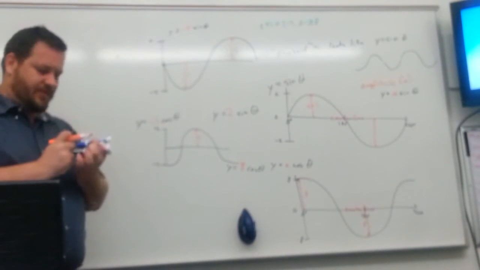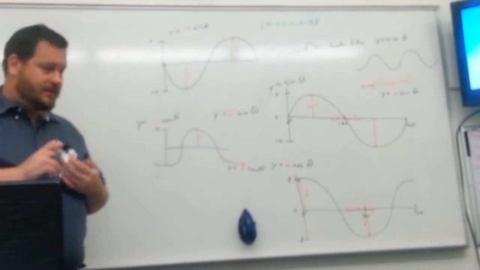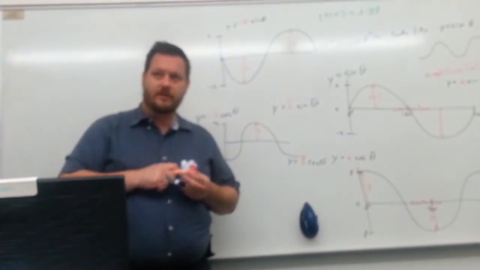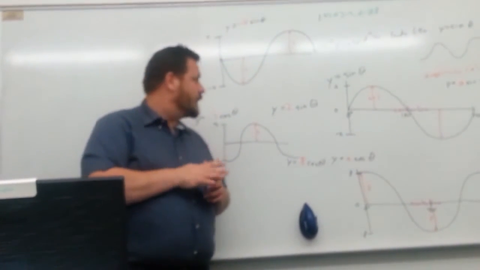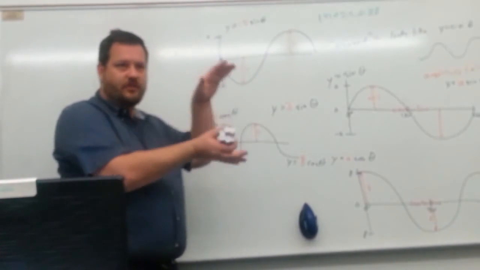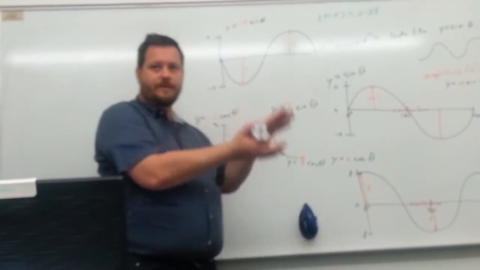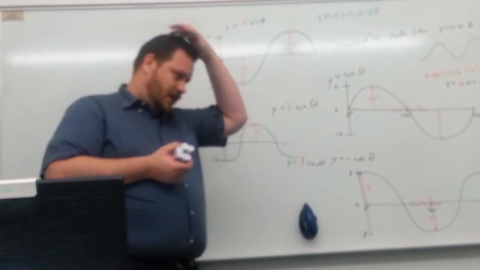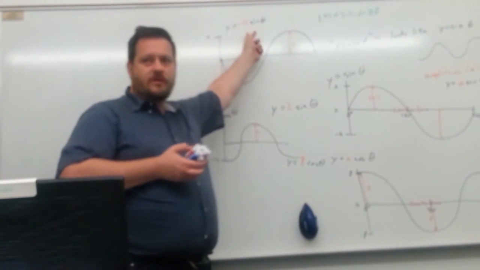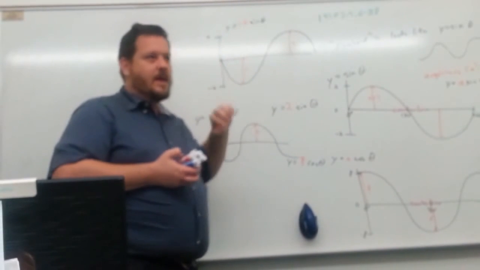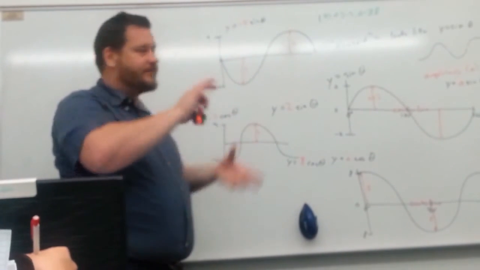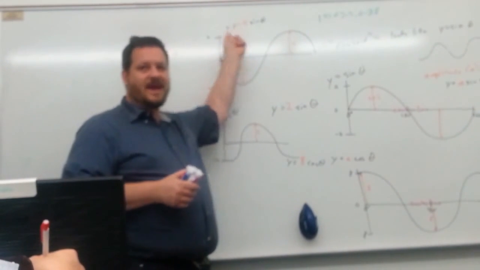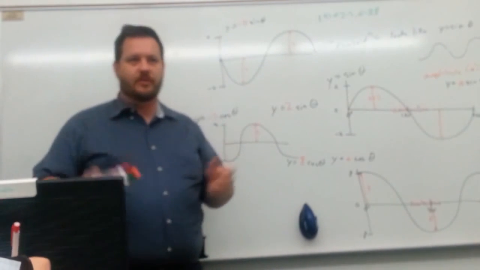And that's the other piece of information you need to do number 7 and 8. You can change the amplitude, how far above and below the center line the graph goes, by changing the number you multiply by, and you can flip the graph vertically by multiplying by a negative. And that's the rest of what you need to know for that.